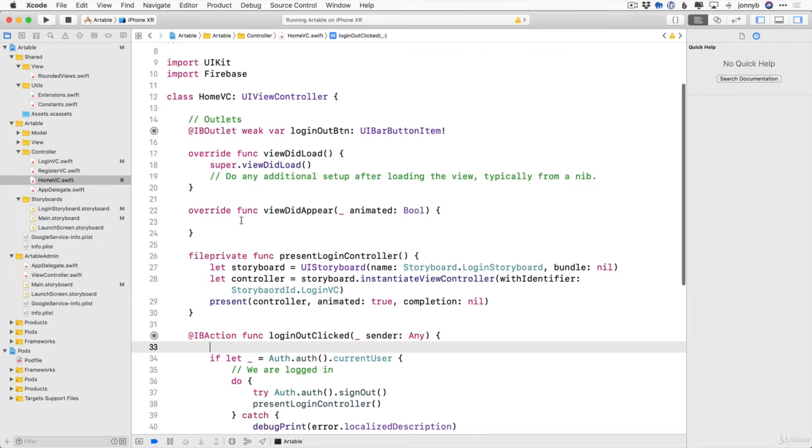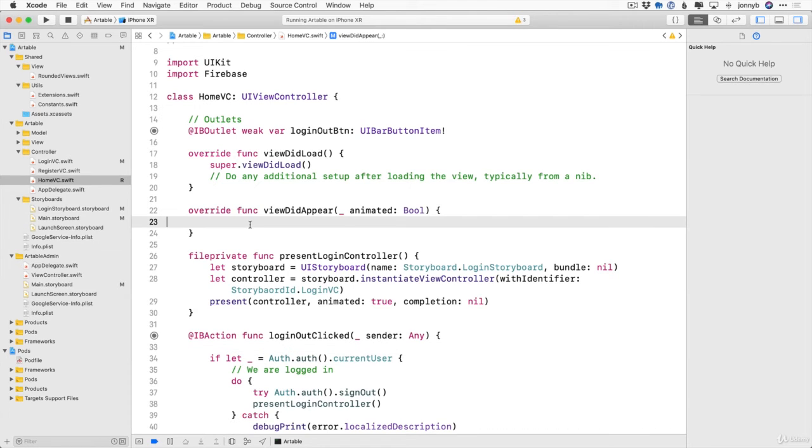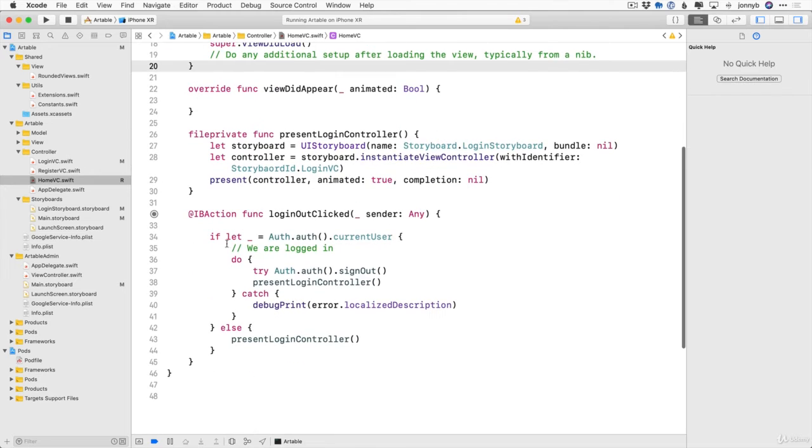So we're going to do that here in viewDidAppear. Remember, viewDidAppear, unlike viewDidLoad, is called every single time that the view appears. viewDidLoad, in contrast, is only called once upon the view instantiation, okay? So here in viewDidAppear, every time that it loads, we are going to do a check, just like we did here.